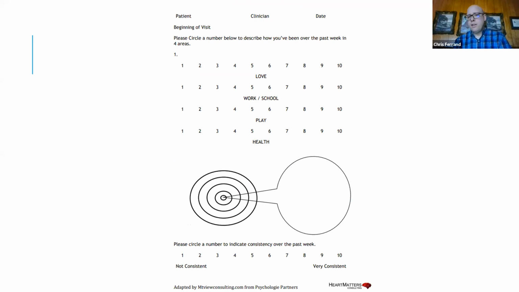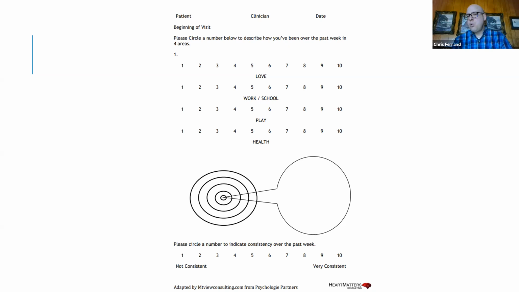And here's another one that is similar to Kelly Wilson's Valued Living questionnaire, except it's just boiled down to these domains of love, work, play, and health. And how this past week, how consistent have they been living with that?